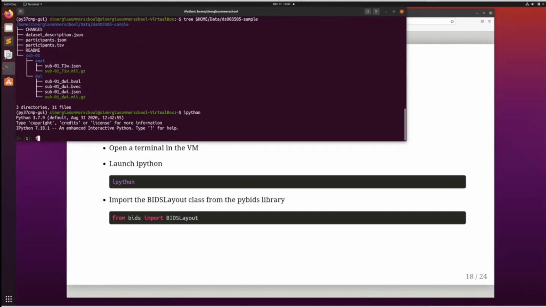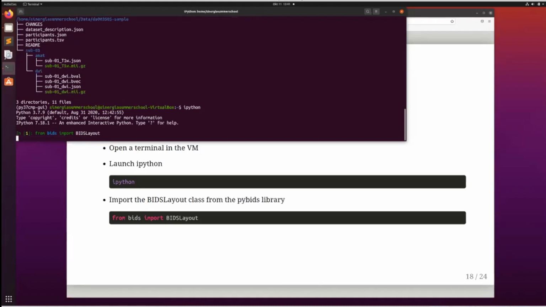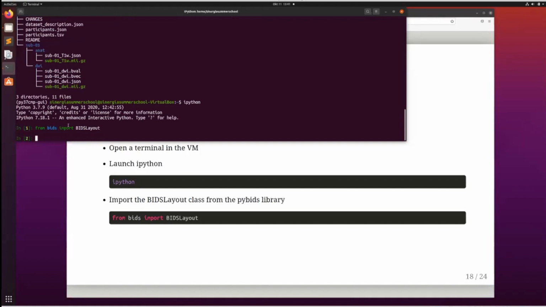The first thing is to use the PyBIDS library. In Python, when you want to use a module, you need to import it. What we want to import from the PyBIDS library is this BIDSLayout class, whose aim is to describe and store a BIDS data set, so that you can really easily interact with it. Here we go.